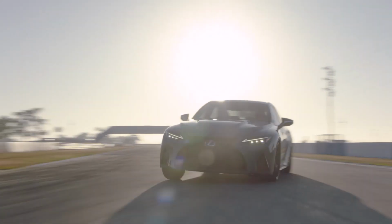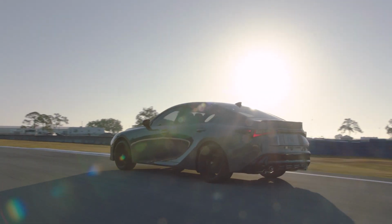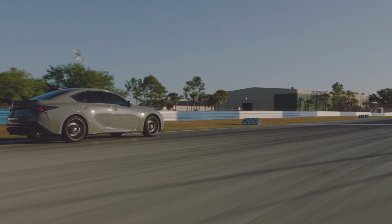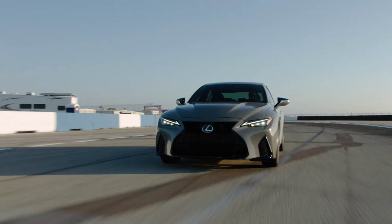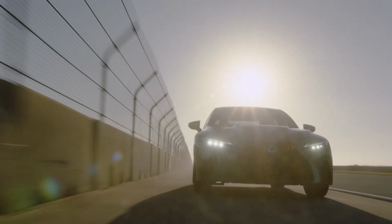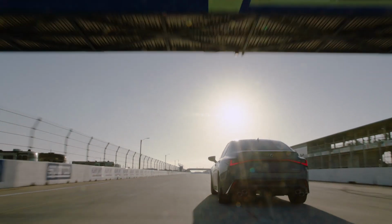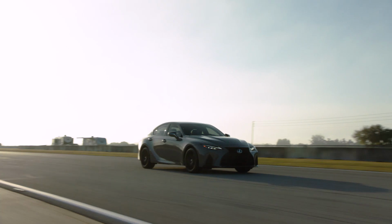The Type S, like I mentioned, that one's at $52,800. That one comes with Super Handling all-wheel drive from the get-go. It's not rear-wheel drive, of course. It's a front-wheel drive chassis with the Super Handling all-wheel drive. I will say, I have done a review on that vehicle, and that system with the turbocharged V6 engine was actually very great to drive. I love the way it felt. I drove it in the rain, and it was really great to drive. I'm sure the IS 500 would have a lot of issues in the rain, especially with those performance tires that it has.